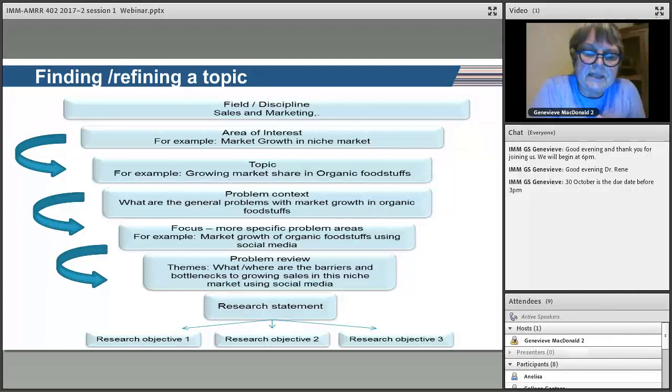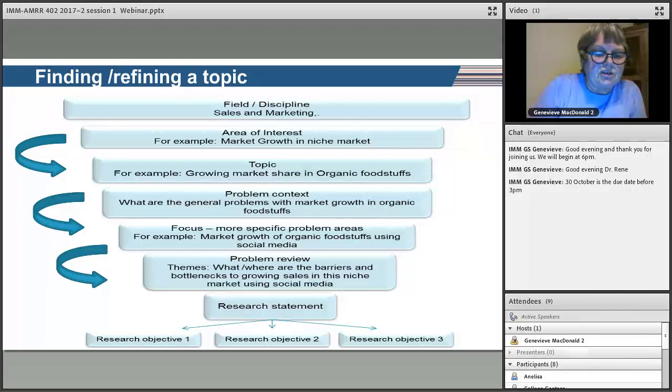The problem statement or research statement is usually a standalone sentence. It is not part of a paragraph or a whole piece of prose. It is a standalone sentence flowing from the problem review that spells out the key concepts that you will be looking at in your research.